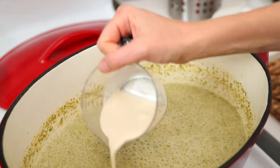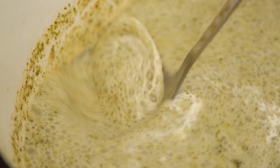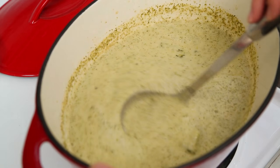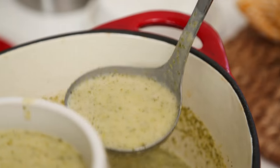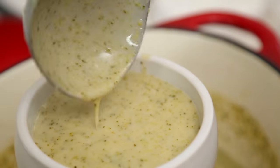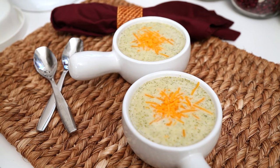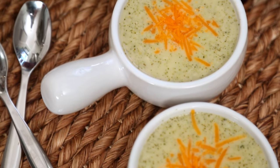And then, of course, our finishing touch is to add some beautiful heavy cream. You definitely want to try this in your kitchen. Once I've added my cream, I like to let my soup simmer for another five minutes or so, and then it's ready to serve. In my house, it's always served with some shredded cheddar cheese. This soup is rich, savory, satisfying, and it'll warm you up from the inside out.